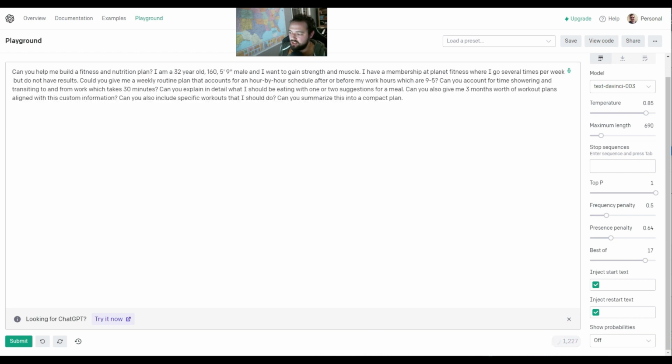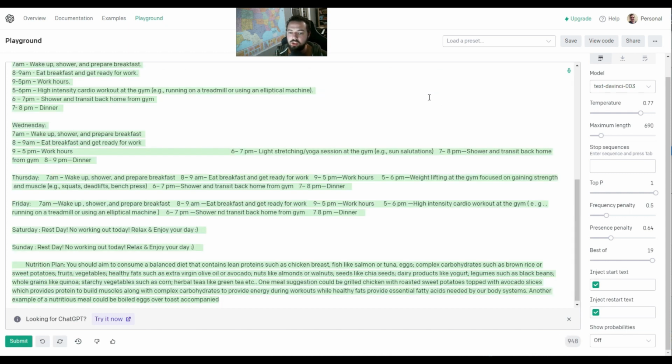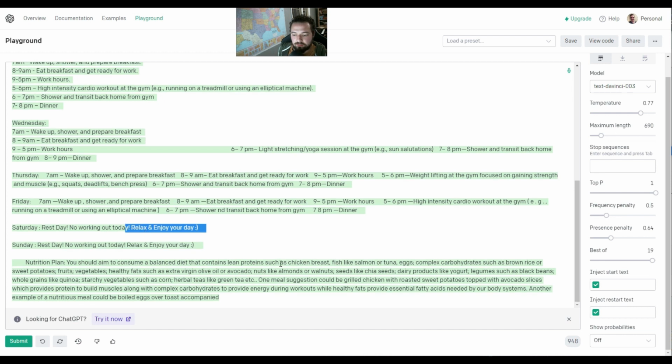I'm literally just going to turn the best of up and the temperature down a little bit, and submit again until I really love what I'm seeing. When you fire off again and again and say, hey, give me more and more information, it's a signal to the algorithm that you want something different. And it's all about the prompt. Whatever you don't like about it, you can just type right here in the prompt area what you want, like it's a human. See, it even had a little bit of personality in here.